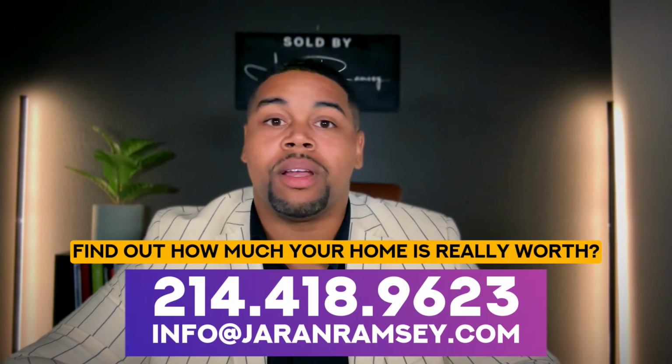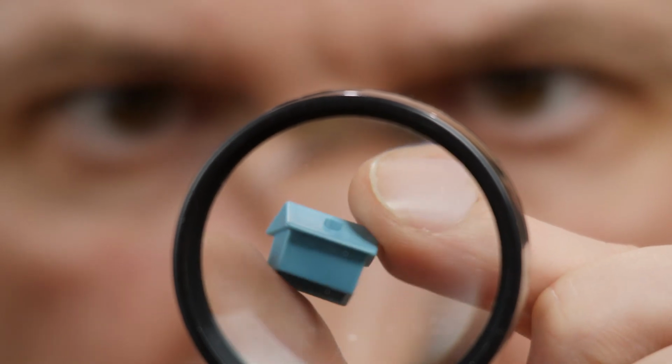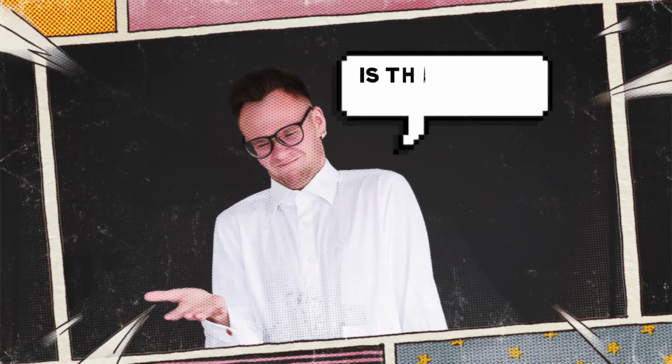Next, we want to make sure that the home is priced right, okay? Your feelings, how much you want to sell your home for, are pretty much subjective. We want an objective, professional opinion about the price of your home, and to do what it takes to get a bunch of interest and hopefully an executed contract by pricing it right. We don't want to overprice it, because when you overprice your home, it sits longer, and potential home buyers may wonder, hey, is there an issue with the home? There are some preconceived notions that are generated when you overprice the home and it sits longer.